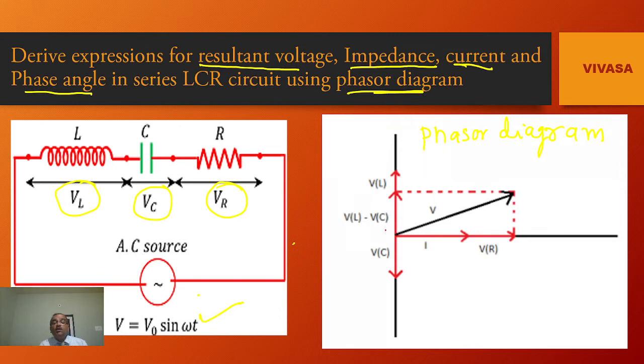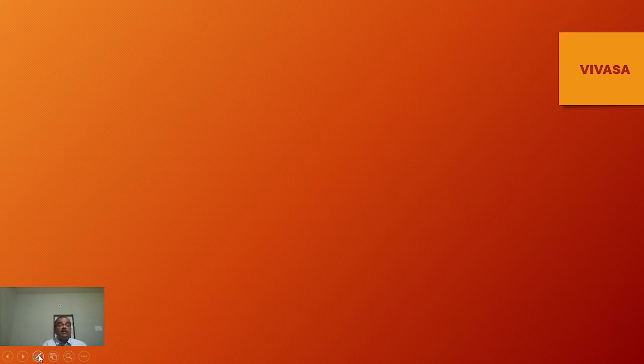We can call this point O. Then we call this A, this B, and this C, and the angle is called phi. Here OB becomes the hypotenuse, this is the opposite side, and this is the adjacent side. This is a right angle triangle. That means we can apply the Pythagoras theorem. Let us go to the next slide to study the Pythagoras theorem for this.